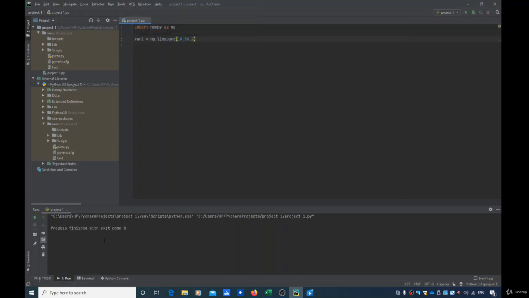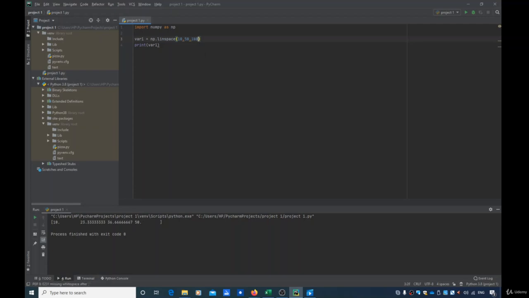So what we will see right here, just printing the function. So print. Here we go. What we will see is that Python will just generate 10 and 50. If we ask Python to generate four numbers, it will generate 10 as the first number, then 23.33, then 36.66, then 50. Those numbers are at equal distance. From 10 to 23.333 is the same distance as from 23.33 to 36.666 and from there to 50. As you can see, it's pretty simple.